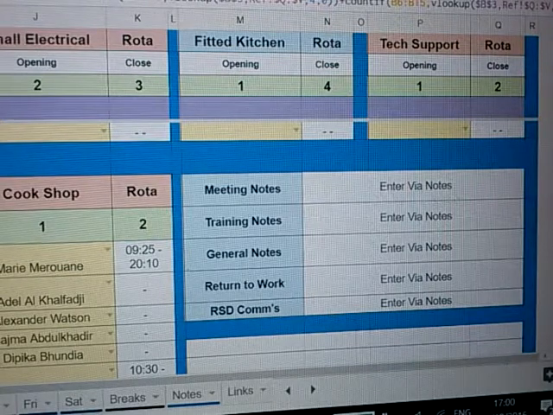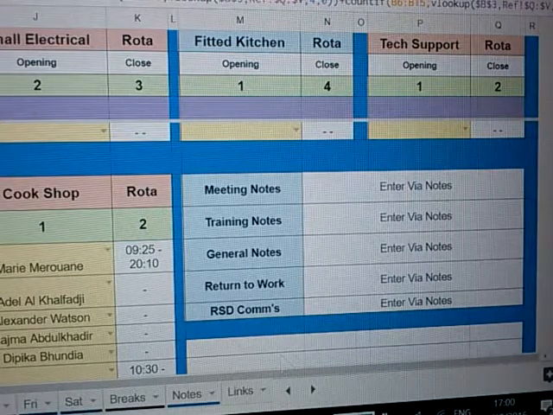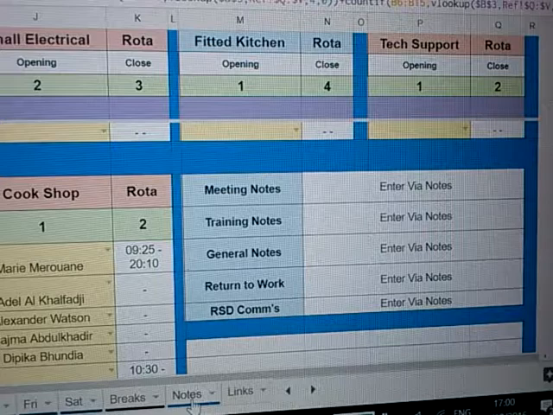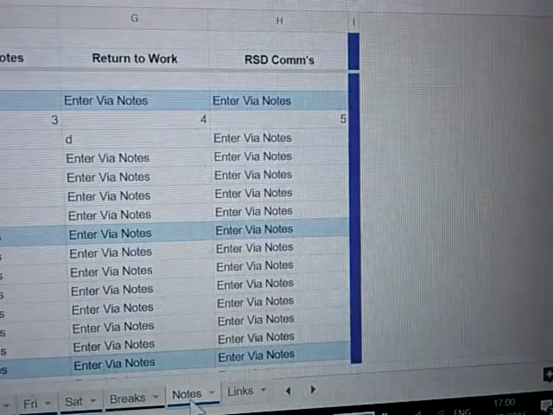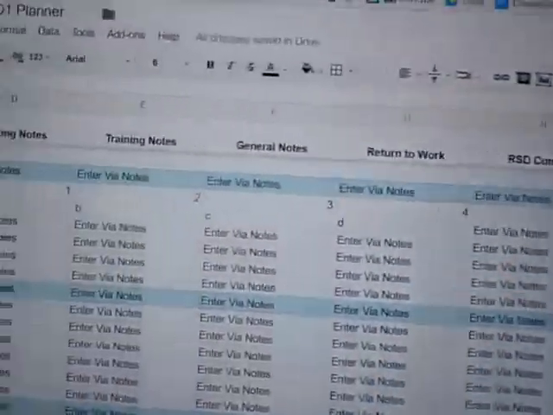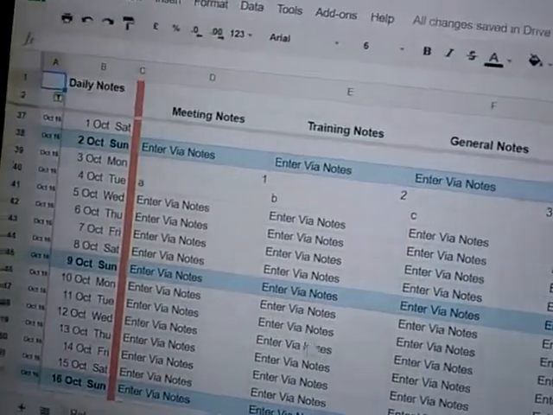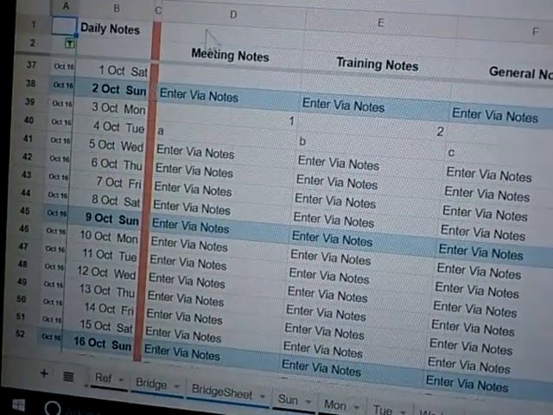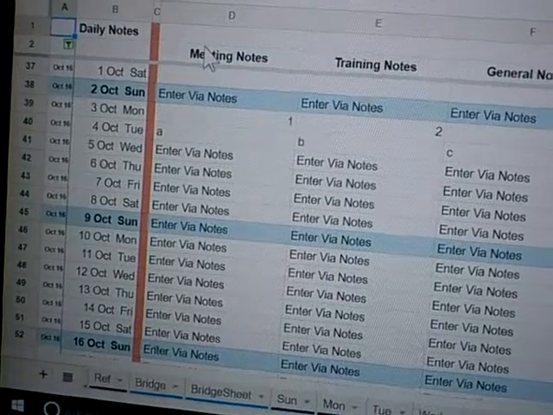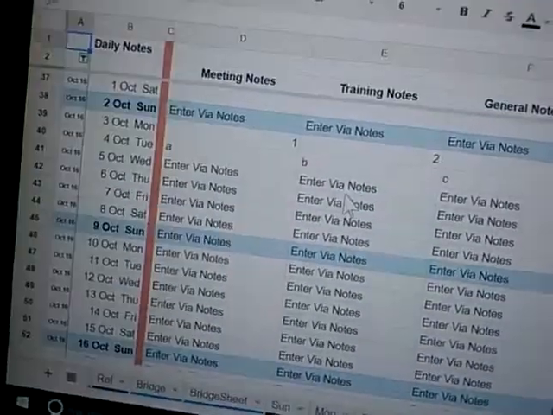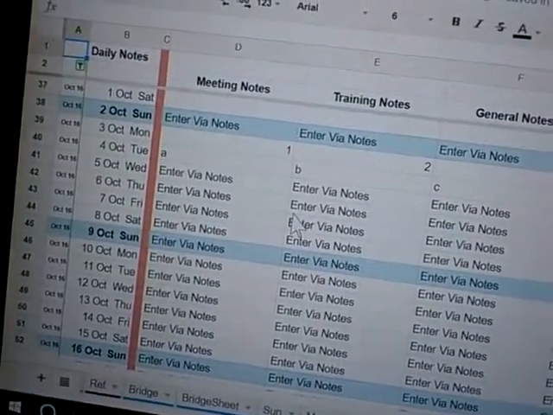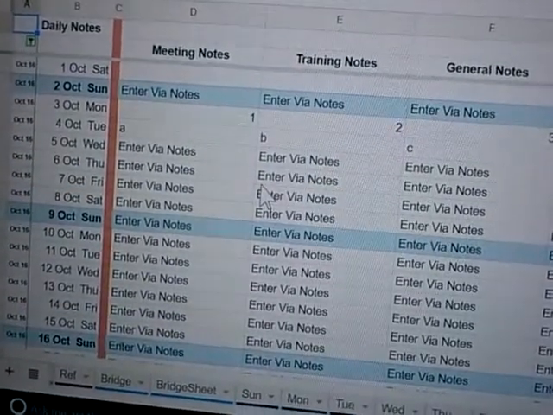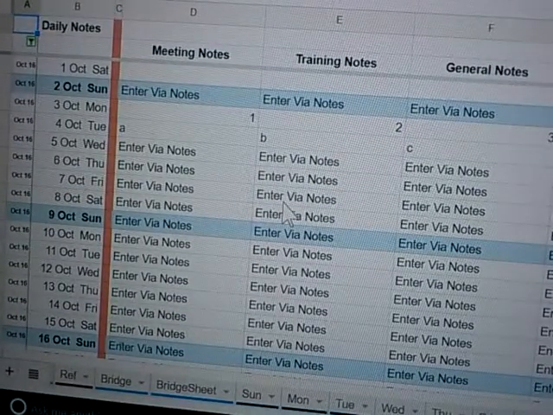Do not type into these cells, because these cells are reading from a tab called the notes, and in the notes tab, if you just find the correct date just down here, and you find the topic that you wanted to write about, that particular box that you saw will read the data that you have written.